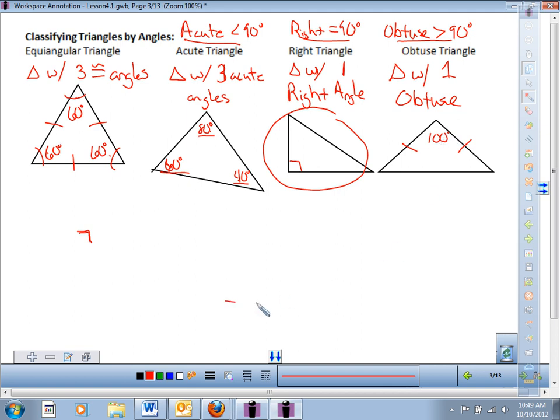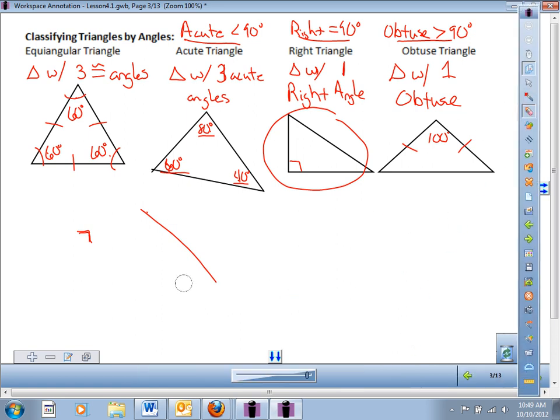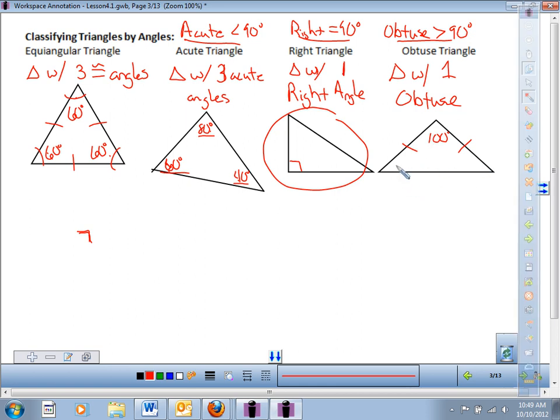If you think about it, if I'm trying to draw a triangle, and I make one obtuse angle here, and then I come over here and make another obtuse angle, would these two sides ever meet to form a triangle? No. So we cannot have two obtuse angles in a triangle. Once we have one, it's obtuse. So that guy would have to be obtuse, and these other two guys are going to have to be acute, something less than 90.